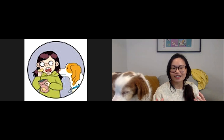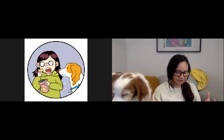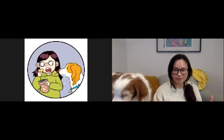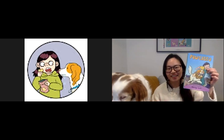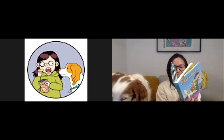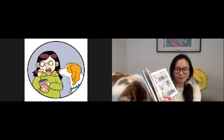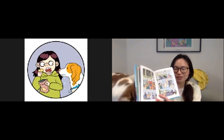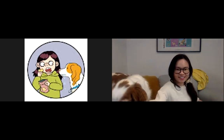I actually live in Australia, which is really far away from you. The story in Pocasa doesn't really say where it's set, but if you look really closely, you can see that the people drive on the left side of the road, which is really different from where you are.